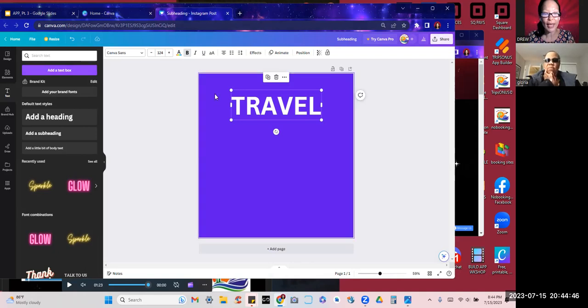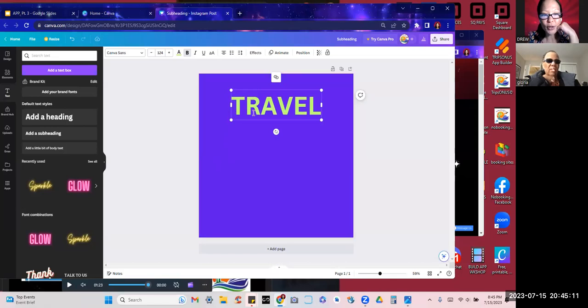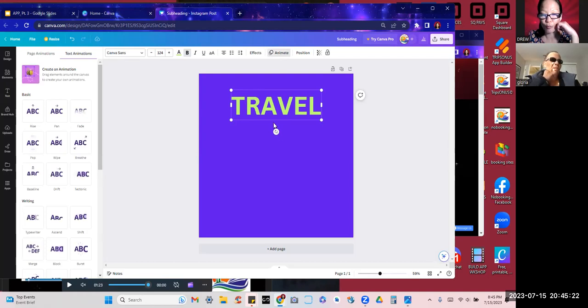Changing the color is the same exact thing as changing the background. Now I highlight it, and then you can change your color, font, and everything like this. You know how to work all those? Okay, good. Now what is super cool is see where it says animate? That's a really cool one for words. And what does animate do?